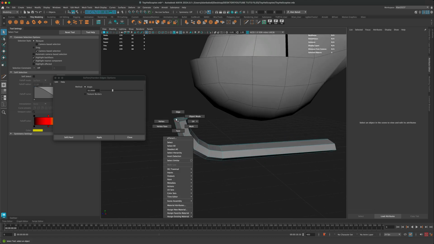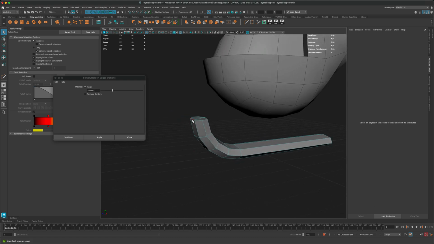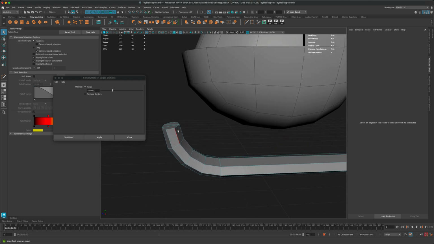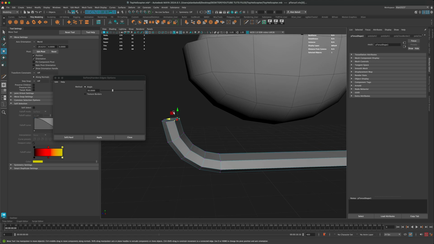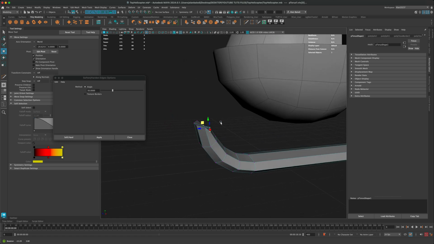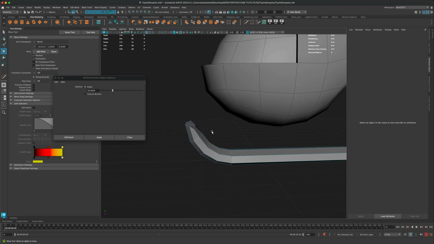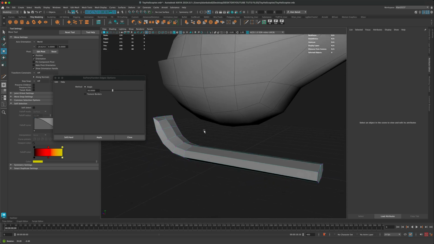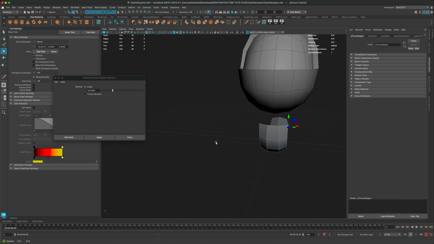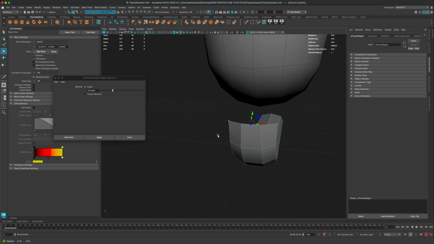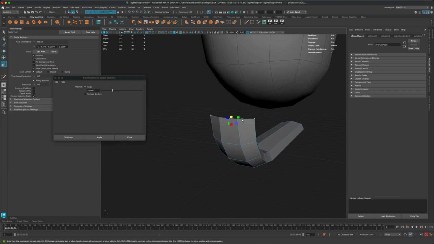Another thing we can do is maybe grab these points here and maybe just bring this down a little. So it's a little more interesting as far as the end of this kind of a leg piece.